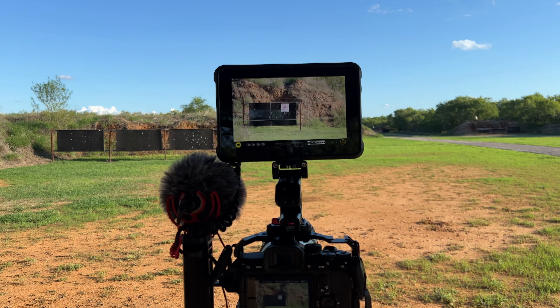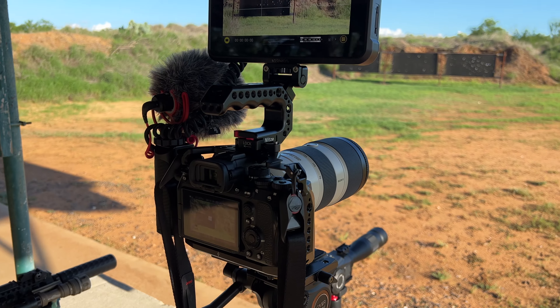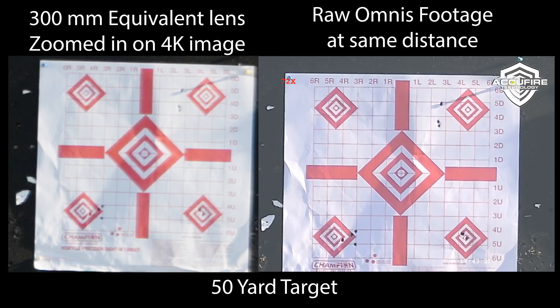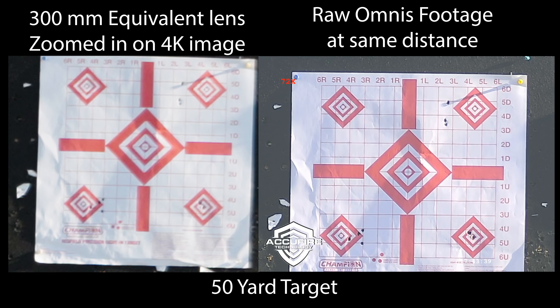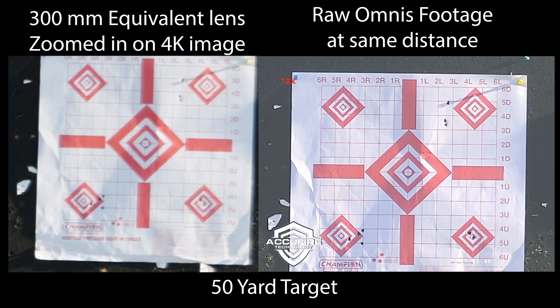I want to end on a good note — the capability this has to zoom in digitally honestly impressed me quite a bit. It zooms in an insane amount. When you first start playing around with it you keep zooming thinking it's got to be capped out, but no, it keeps going further and further. I actually brought one of my cameras out to the range with a 70-200mm lens on a 33 megapixel sensor so I can punch in quite a bit before losing resolution. I'll put a quick comparison on screen — what is essentially a six or $7,000 camera setup, this thing is holding its own very well at a fraction of the price.